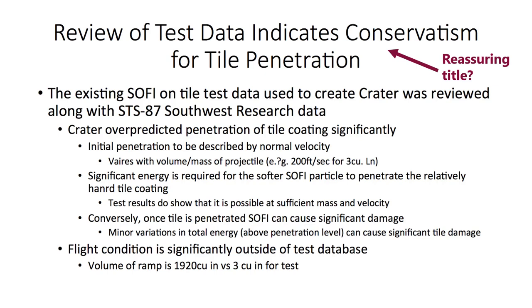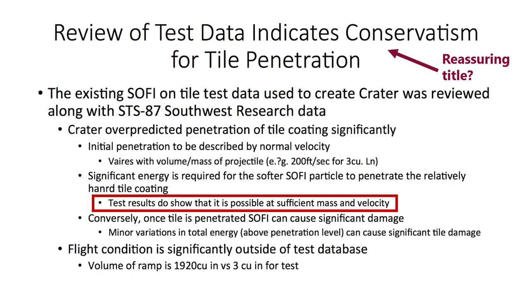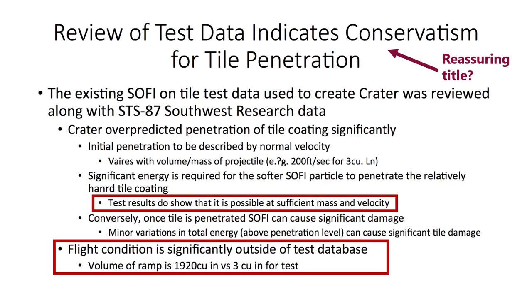And important information was lost within all of this text and the complicated hierarchy. This is really important, but it's in the smallest font and on the 4th level of importance on the slide. But it does show that their test results indicated that with sufficient mass and velocity, so if it was big enough and going fast enough, the tiles could have been penetrated. This is actually the most important point on the slide, and it indicates that their tests couldn't actually predict the damage that had been caused.